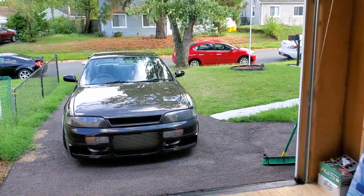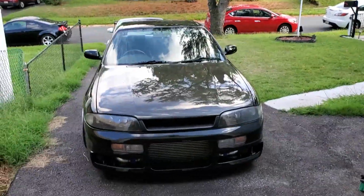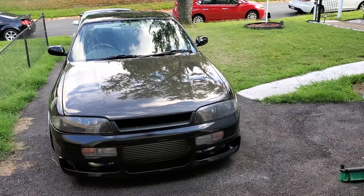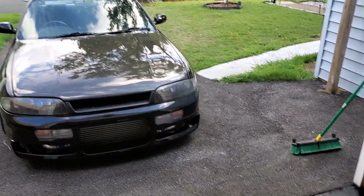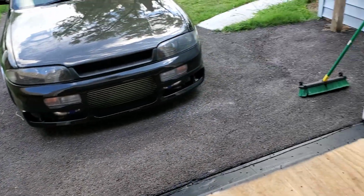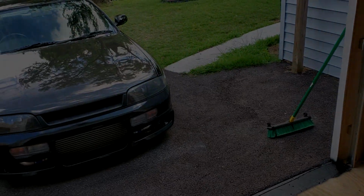Maybe I'll wait till it gets dark, show you guys what the tails look like, do a comparison to the LEDs. Well, that's it. I'm gonna finish this up. I don't need to make a video for that. And maybe put it back in the garage. So yeah.